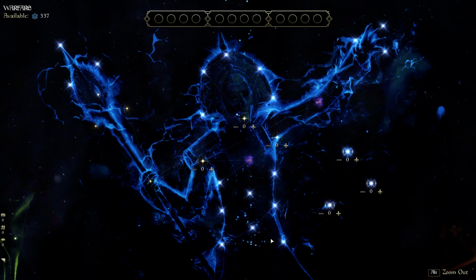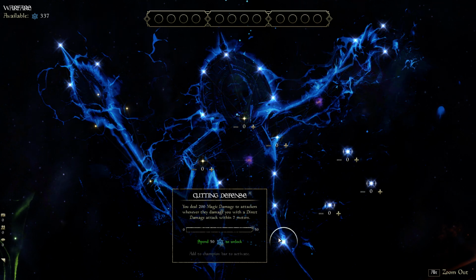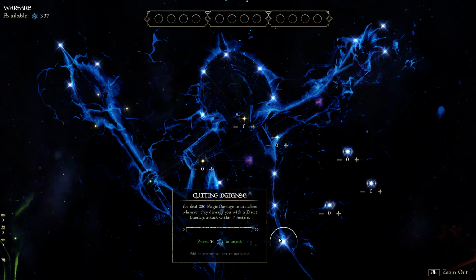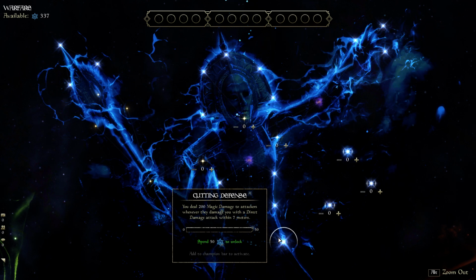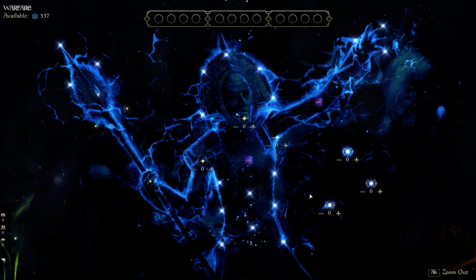Really cool. Then you have over here Cutting Defense. Now this one, you deal 200 magic damage to attackers whenever they damage you with direct damage attacks within 7 meters. We had something similar before, so this is kind of interesting. They made it magic damage. Really good for mag tanks, like tanks who tank with frost staff only. This will be great for them.